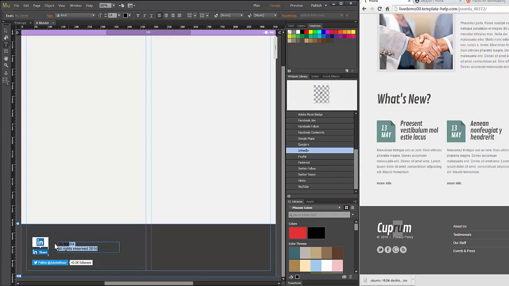So I'm just going to have this sitting right there. And just like any other program, I can increase my typeface size and all those things. I'm going to bring this right about here. And I'm going to take this part and make it like 14 point. That way it keeps it nice and tight like that.